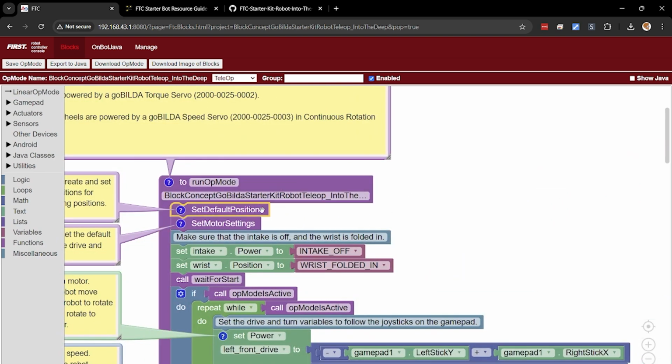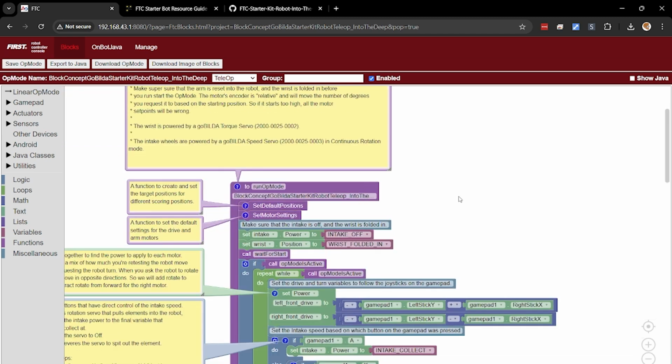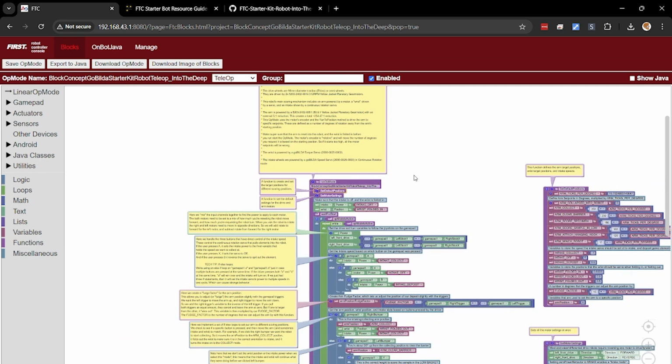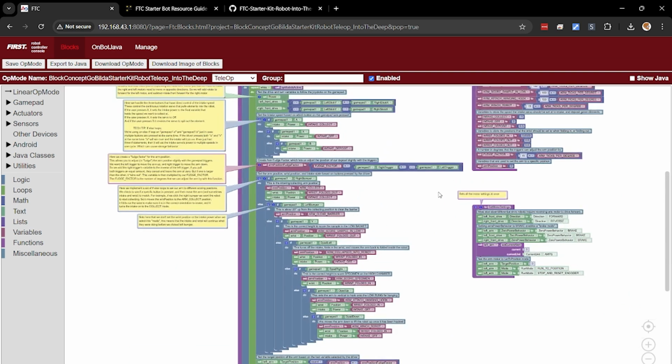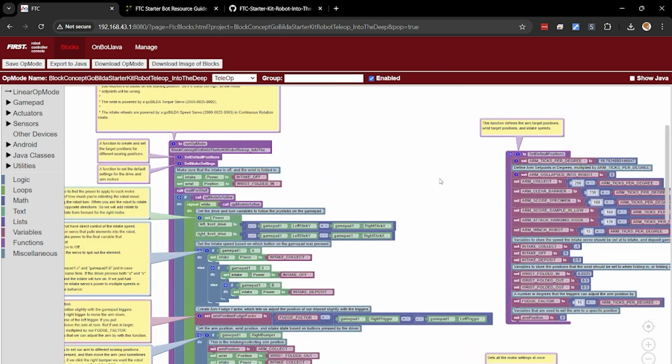Now, the first two blocks we find in here are functions. These are blocks of code that we've created and that you can create for your own code that let you move a bunch of blocks outside of your main loop. Your main loop can get crazy long before too long, and this one's already pretty long. But if you have code that needs to run over and over again, and you can boil it down to just one function, you can make it a function and then move it outside.